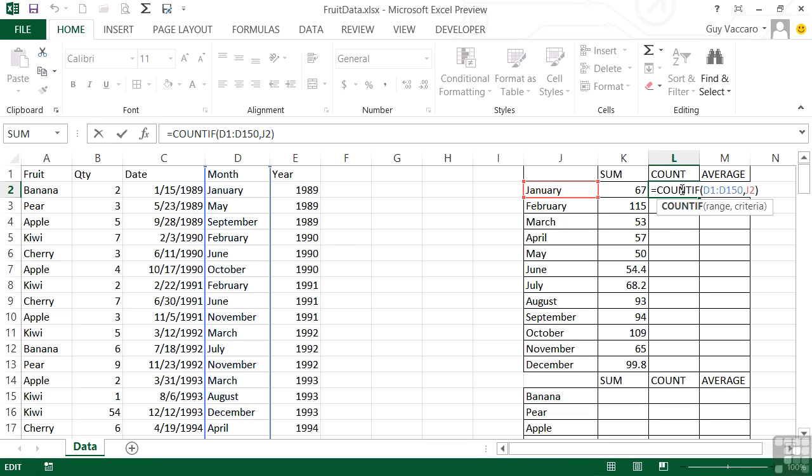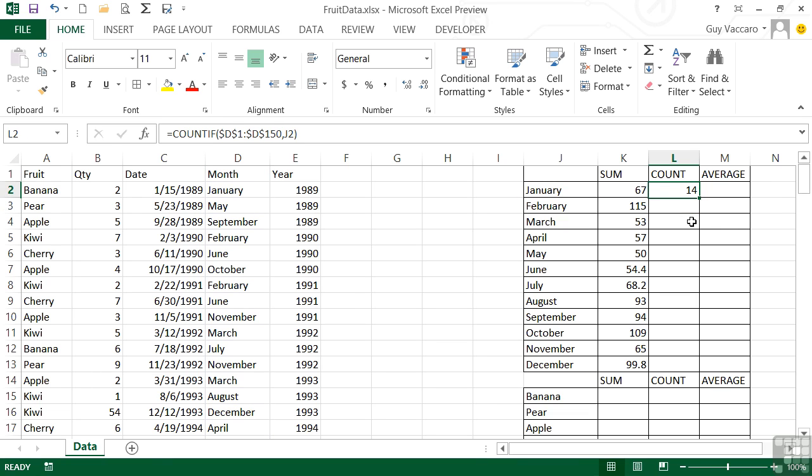Just as with the sum, I can't yet copy that formula down until I've absolute referenced the range. And then I can copy that down to December. And I see that there are 149 occurrences in total for all 12 months. And there are 149. To go from A2 all the way down to 150 is 149. So I know the count's working as well, and I could see in each month how many sales there have been, with July being the highest.